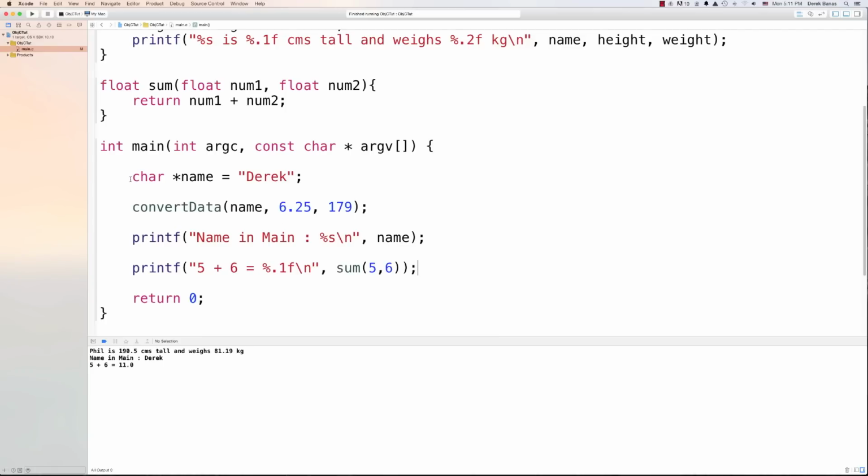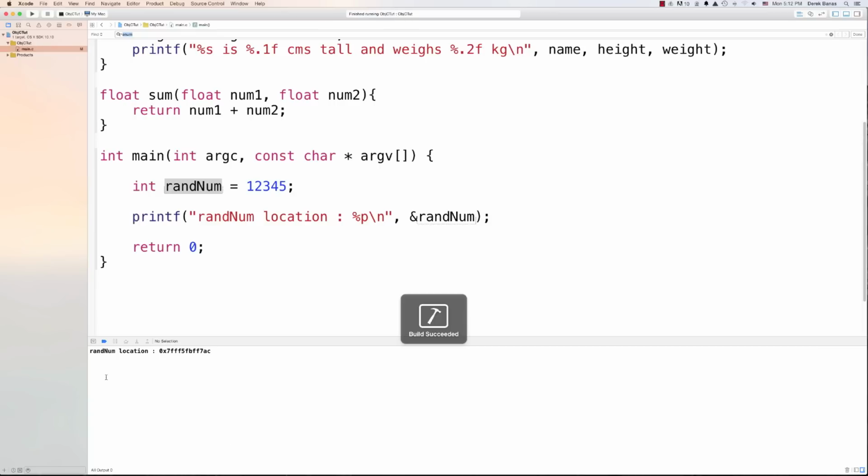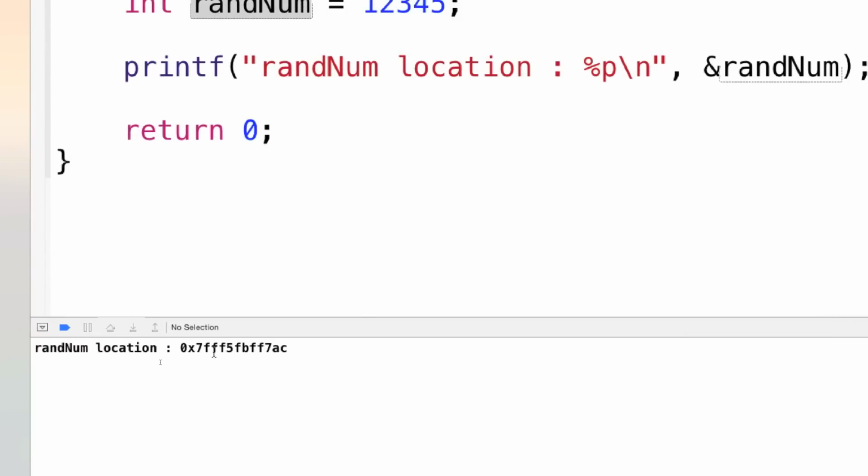So what we're going to do is we're just going to start off here and dig more into pointers. So let's create an int, and let's just call it randomNum just for the heck of it, and give it a random value. Now if we want to come in here and get the address location for it, we're going to be able to by putting %p inside of here for pointer, and then to get it we have to go &randomNum. That's where that ampersand is. So this guy right here is going to return the address in memory for this variable right here. Execute it, and you can see there it is, it's a hexadecimal number.